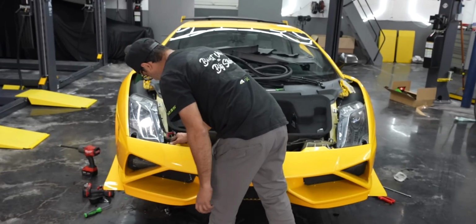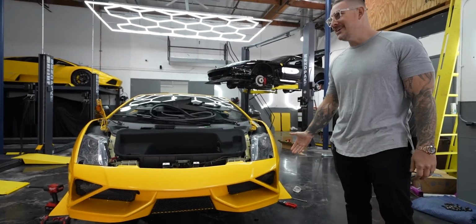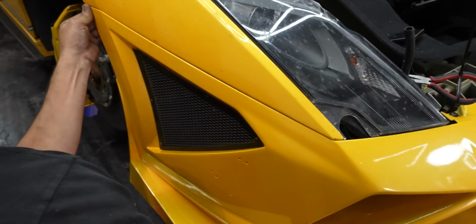And the bumper is mounted. It is cut. The best part is it fits. It looks genuinely really good. Even the corners, the gaps, when you pull it up, we haven't bolted it on yet. Dude. Nice, but when we put that bolt in there.